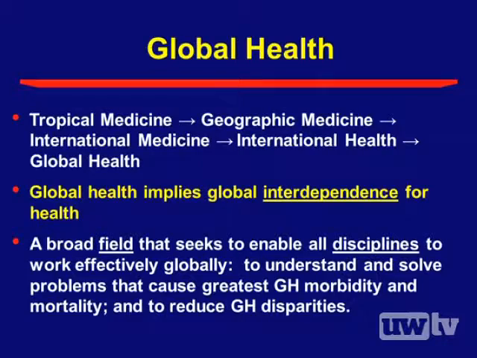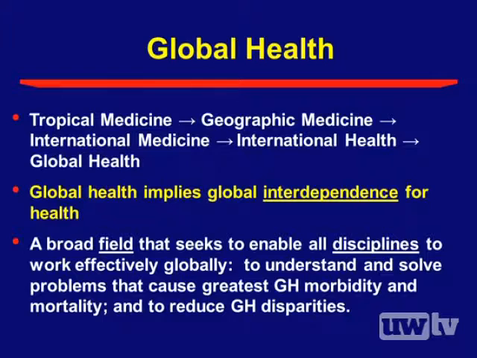Now, what is global health? If you look at the top here, it used to be that we called the field tropical medicine, and then it became geographic medicine when Rockefeller began to invest in it. And then for a while it was known as international medicine. And the term global health came into common use about 5 years ago, and that's the current term. One of my colleagues says the term is going to last for 25 years. We'll see. That was about 5 years ago.